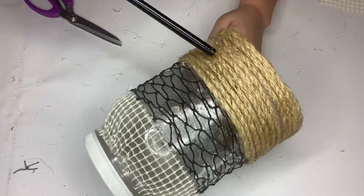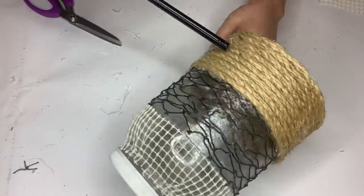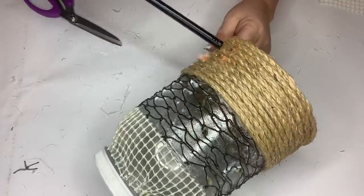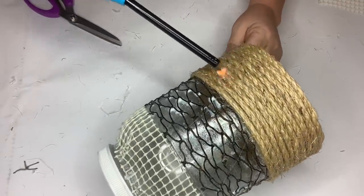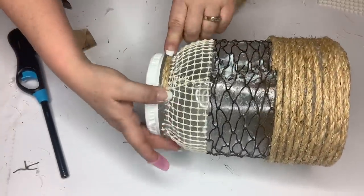So I had a sweet viewer recommend using a lighter to get rid of a lot of strays when you're dealing with twine or rope like this. And this is really fun. And my fan was going, so I probably should have turned that off before doing that.